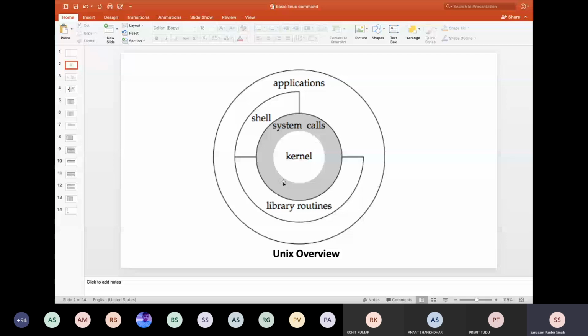Then we have C programming, and then the C compiler, and so on. Then if you look at Linux, the moment you log in, you have something like a terminal where you can submit some commands.